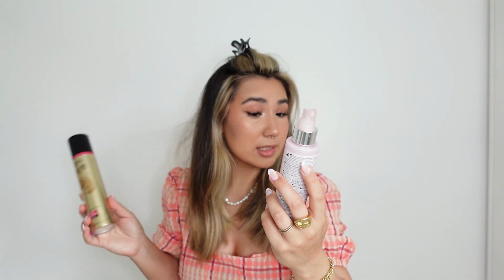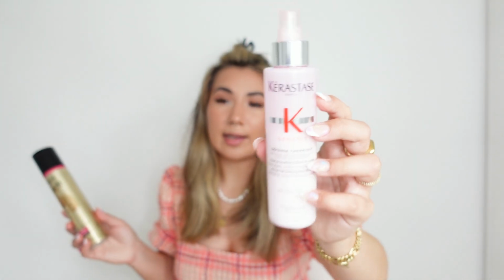You're also going to want some products. You're going to want a heat protectant, which I use this one by Kerastase. It's the Kerastase Genesis Defense Thermique, a blow dry heat defense spray. And then I've got this from L'Oreal Elnet, which is a hairspray. Why did I forget what that's called? It's a hairspray. This one is the Volume Flat Hair Stronghold, just because it gives hair more volume. I often find when I do a blow dry, it loses volume quite quickly because it can be flat, because it looks quite straight, right? So I like a lot of volume.